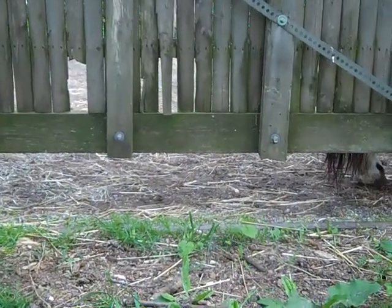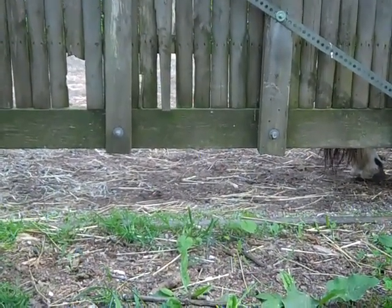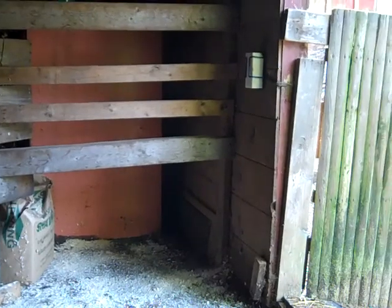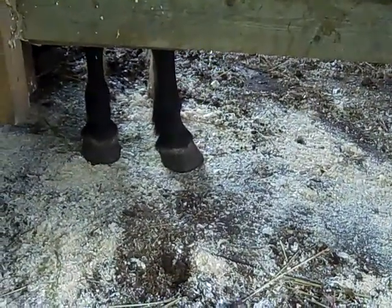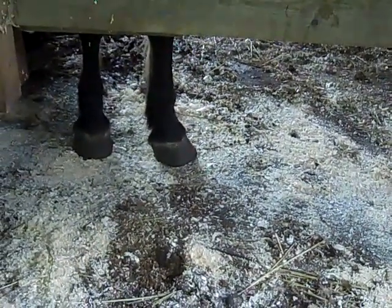Inside, the stall wall is raised up even higher than this, and she can go under that also to get out. There are areas inside the stall where the goat can go underneath the stall wall in two separate places and escape out of the stall. This is a safe escape that's inside the barn. This is just inside the barn door, and I can fit under there and get out. And that's what the goat uses if the goat wants to get out of the stall. There's also a section of stall wall that's high enough that she can also get out on the other side. As you can see, my horse's feet underneath there to see how high that is. That's on the other side of the stall.